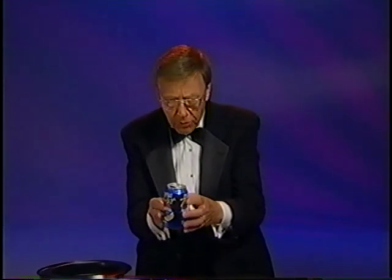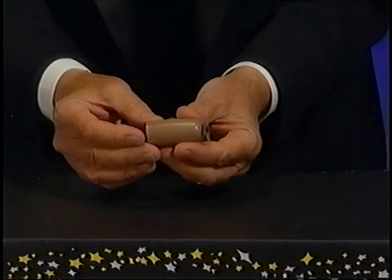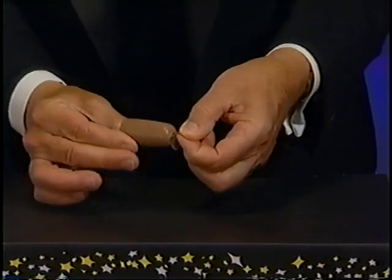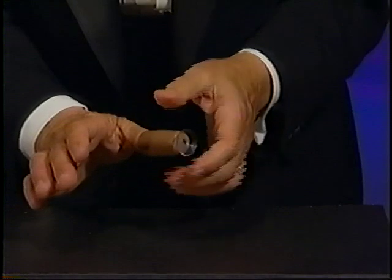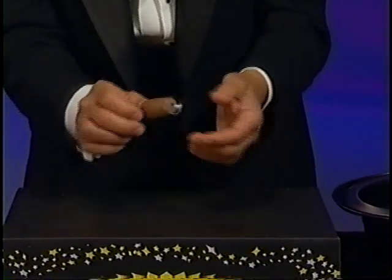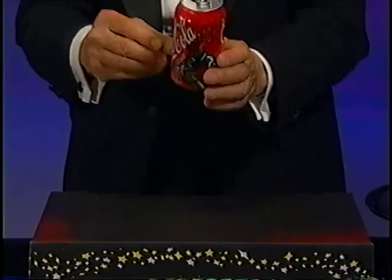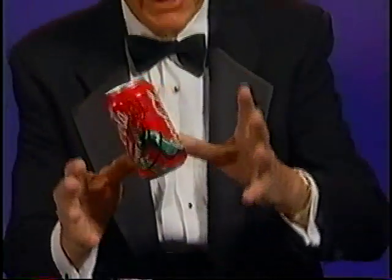Here's the amazing floating hat — look, it starts to float away. You've got to grab it before it goes away on you. And now you'll be able to make soda cans float in the air like magic. Here's the secret of the floating hat and the floating soda can. This is a gimmick shaped like a thumb that fits over your thumb, with a little suction cup which you insert into the hole on the end of it — this is called the floating device. If it's a little loose in your hand, put a little tissue paper to make it tighter. Then you push it against a can, wet the suction cup a little bit, and it gives the effect of floating in the air.